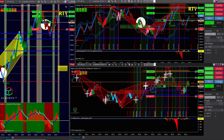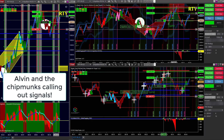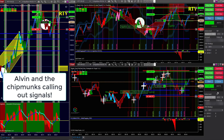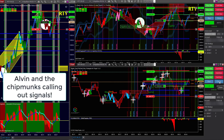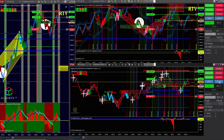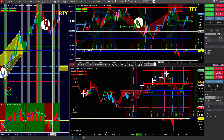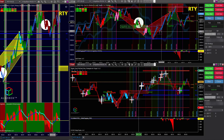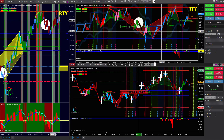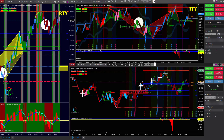We got another green dot, so I'm feeling pretty good — things are looking in my favor. I move my first target a little bit closer. I really want to see price go up and do its thing. If you look at the top left at the MACV there is a red dot up there at the very high of the day, but I was still biased long for sure.